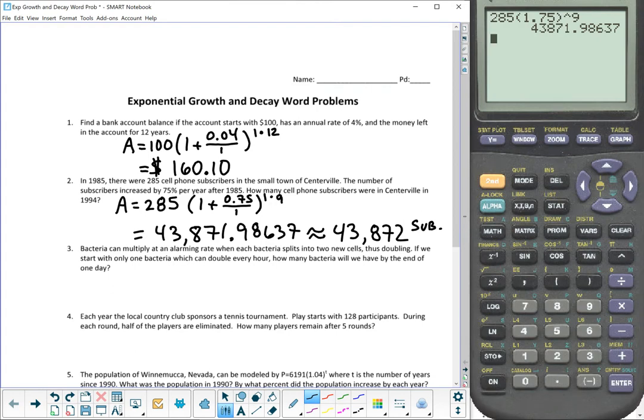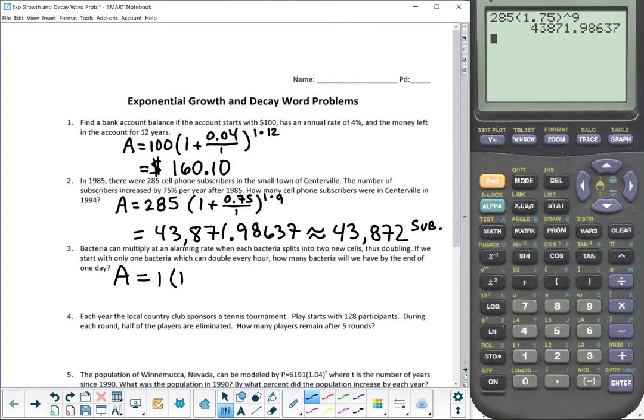Since we're talking about hours the whole time, and then at the end it says at the end of 1 day, it's a little tricky, so you have to be careful. Don't use one, use 24 hours. We're going to start with our compound equation, which is A equals, that's our final amount, and that's what we're looking for. But we do start with 1 bacteria, and then we're going to write in the rest of our formula.